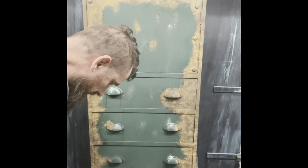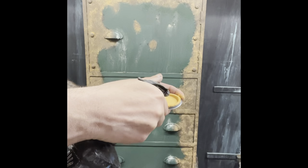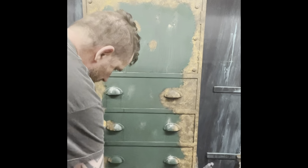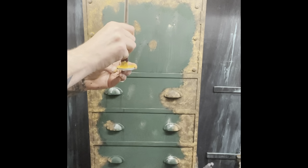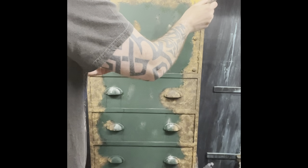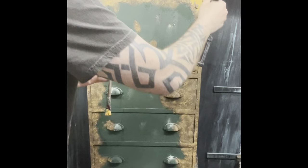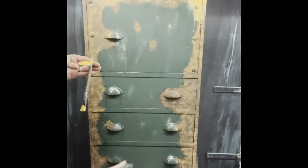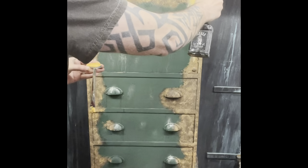mist that. And I've got my paint lid with a little bit of orange in it. I want to water that down. Some nice watered down orange, and I'm just going to put little bits of it around like so. We'll give that a spray.